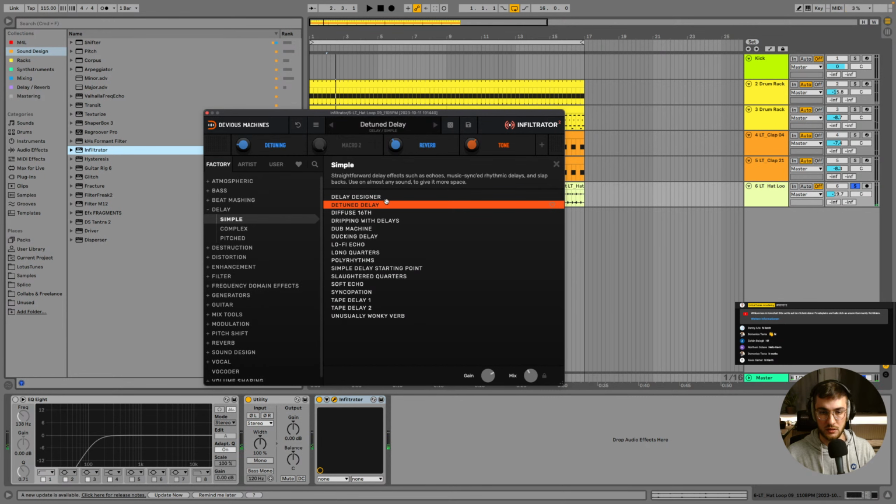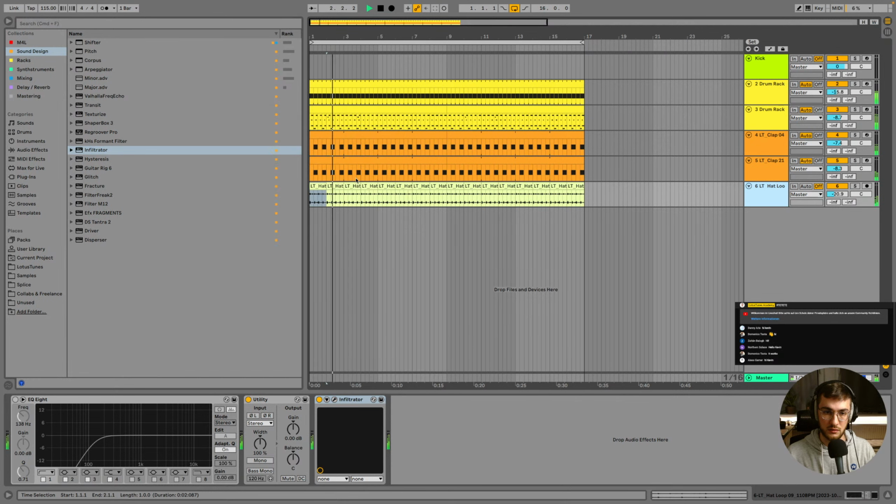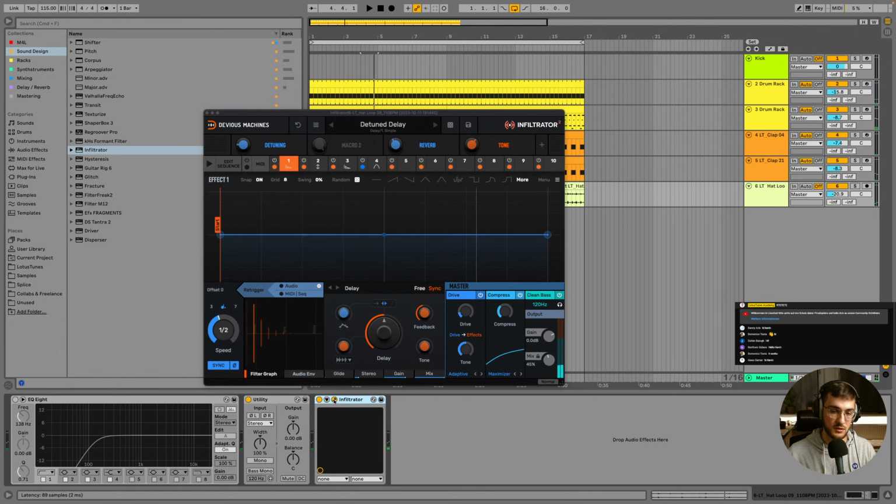Yeah, this detune delay sounds kind of good. Just give it a bit of a touch here. You see? Just add some more rhythmic variation to this little layer here. Okay, that's actually the first time I've used this plugin and it gave me a result that I like.